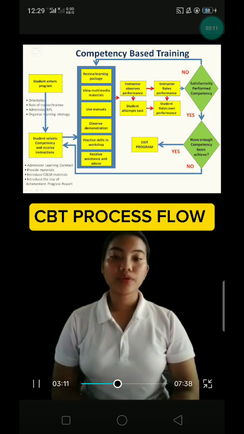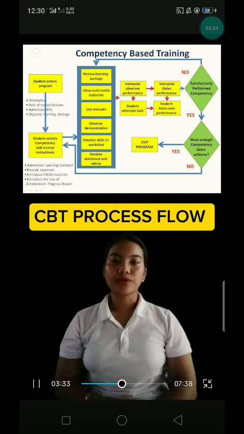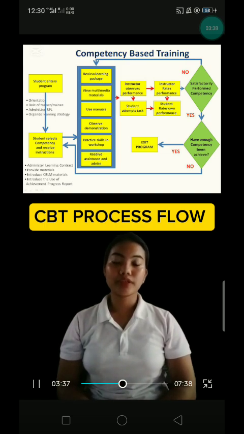So number 3, we have here the use of achievement or the progress report. So here, the trainees track their progress using an achievement report. For example, a trainee records completed tasks such as performed a fillet weld or inspected equipment for safety. So next, at this stage, the students engage in various learning activities.